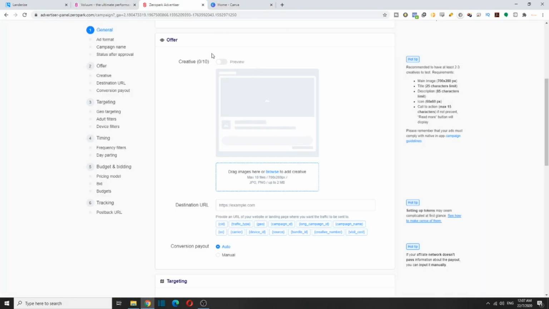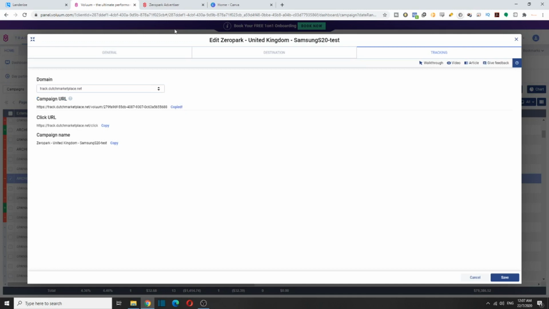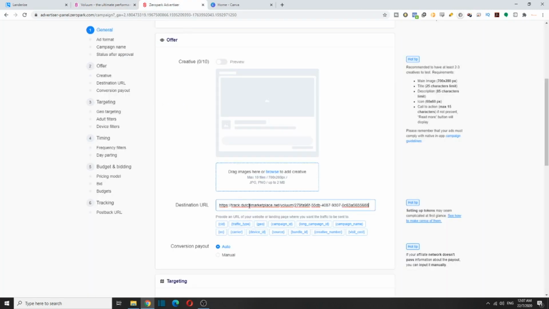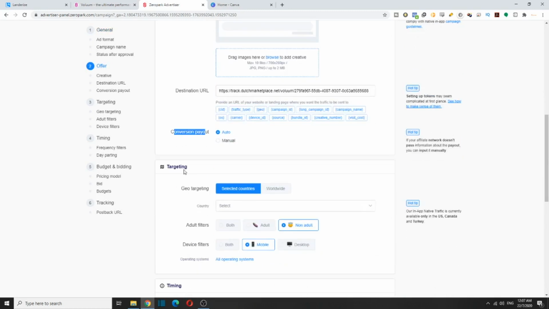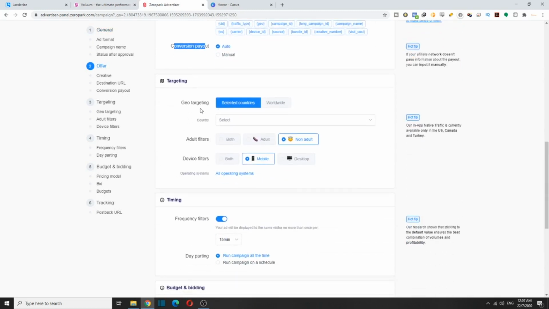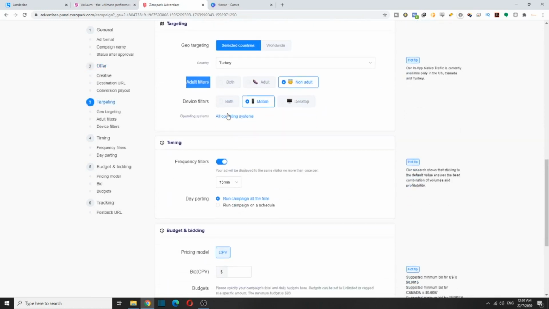Once you have done all that, your campaign URL, you're gonna copy and you're gonna paste it here. So when you paste it here, everything will be okay. Conversion payout automated. And then now you're gonna do targeting. Just select a country you want to target, for example Canada. Well, they only have these three countries, ZeroPark. So adult filters, non-adult, device filters, only mobile operating systems you can choose.